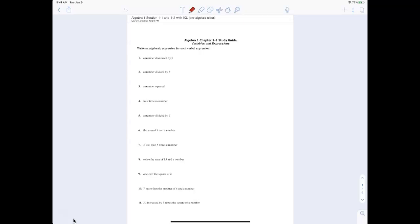So right now, we are just going to concentrate on getting Algebra 1, chapters 1, 2, and 3 completed before the end of the year. That's a little ambitious, but I think we can do it, especially because chapter 1 is pretty much a review. And you can see right now as we go through the first lesson that it is a review. I really want you to concentrate for me, and I really want you doing a good job on all of this work. And certainly, if you have any questions, you can let me know.